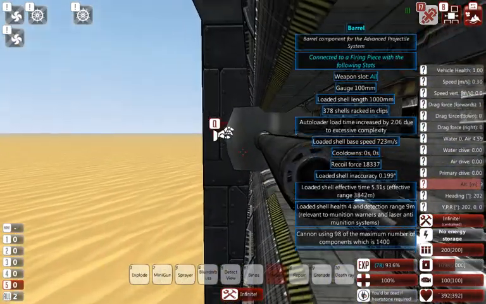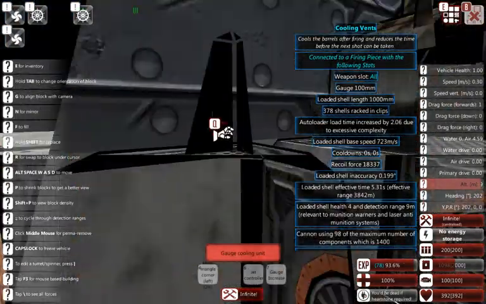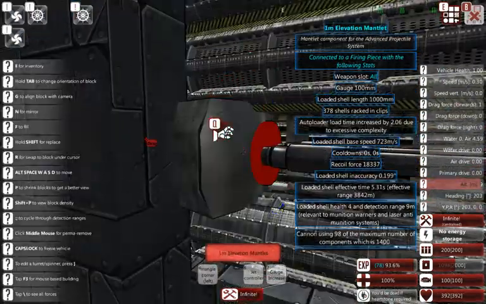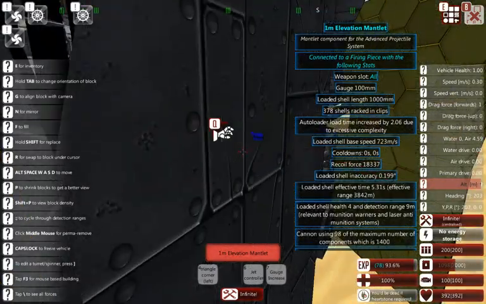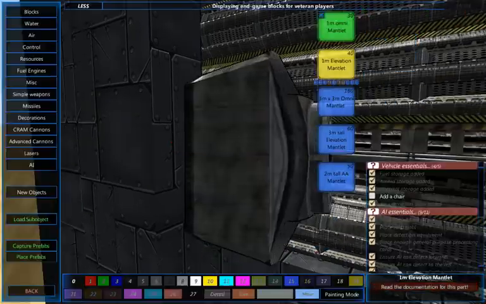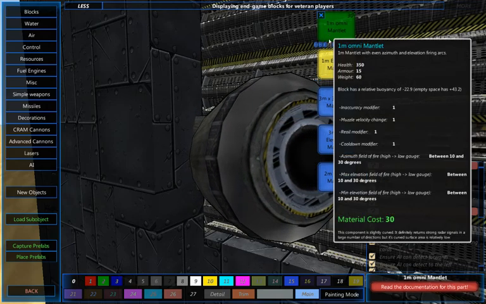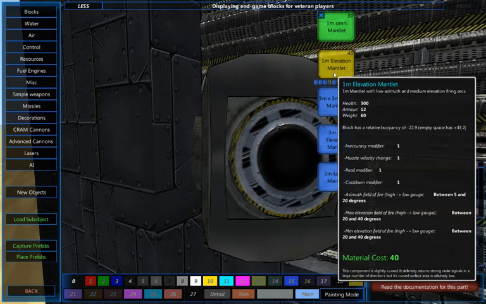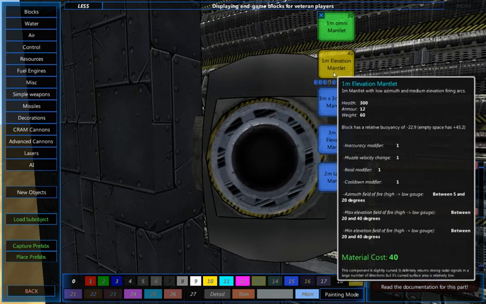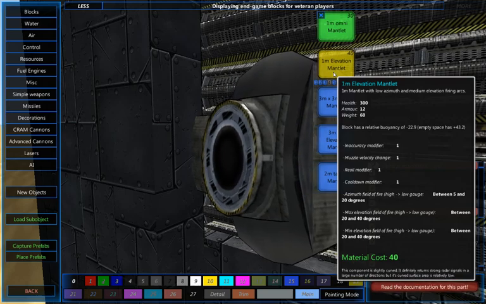That's why. Okay. So, because Omni mantlets, he wanted 1 meter mantlets, obviously. I'm sorry, I forgot. I know we were going to test it. I wanted to point this out, though. I saw elevation mantlets. I was thinking, well, he's not going to need them to go up and down much. He wants them to go side to side. And he did. But instead of using the Omni mantlet, which only gives you between 10 and 30 degrees of azimuth, he used the elevation mantlet, which gives you only between 5 and 20 degrees of azimuth, but it gives you between 20 and 40 degrees of elevation.